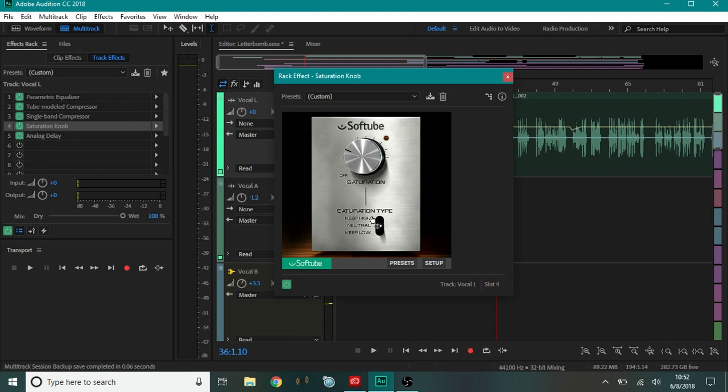If it's on keep high, it distorts the low frequencies and keeps the higher ones undistorted. And for keep low, it keeps the low frequencies undistorted and the high frequencies are distorted. I'm not entirely sure, but that sounds about right when I listen to it.